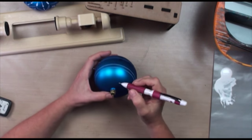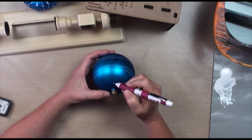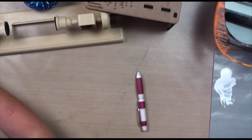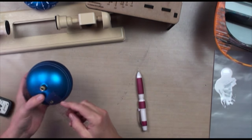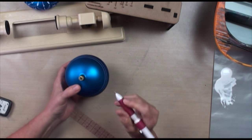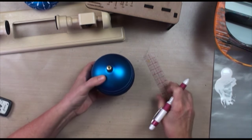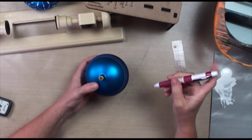Okay, so what we're going to do is divide this up into even things. I'm going to take our measurement. I've got this, it's about an inch. Okay, so I can go about an inch out. Sometimes you can use these little guys right here for even divisions. So that's a handy little tip right there.